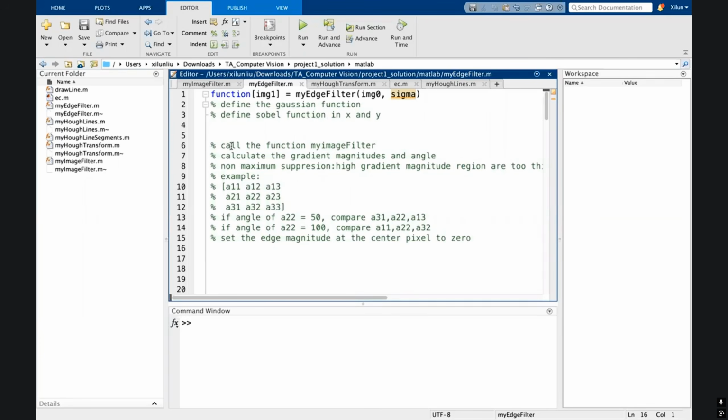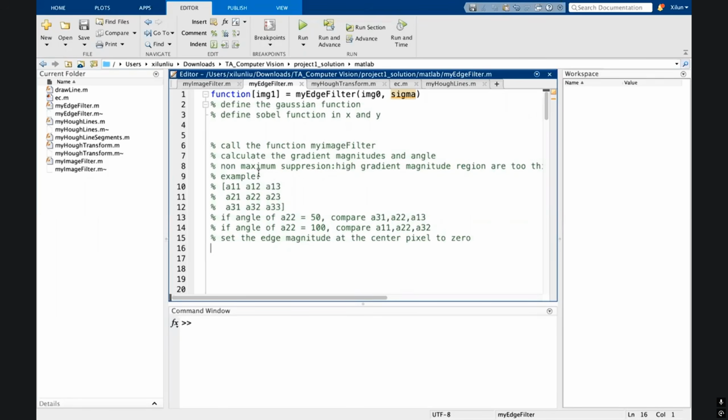And after that, you will call the function myImageFilter, which you already did, and calculate the gradient magnitude and the angle. After that, we need to do the non-maximum suppression. Why? Because the high gradient magnitude regions sometimes are too thick, so we just need to use a 1 pixel line.